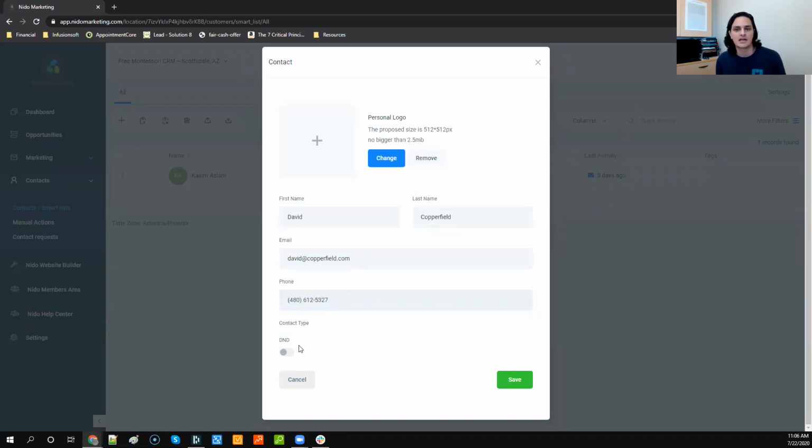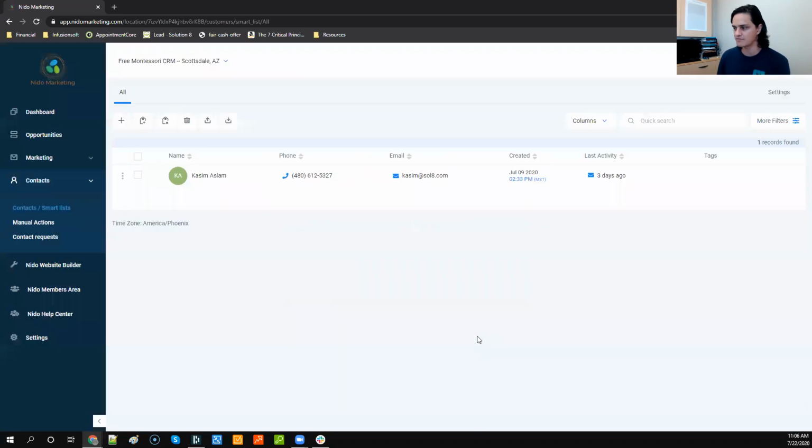And DND means do not contact. It's not hyper relevant for this facet of the CRM because you can't email out of the CRM, but for future use, if you ever do choose to upgrade, you could enable this setting to make sure that anybody who you add to the list that you don't want to receive emails for whatever reason never accidentally gets dropped into any email campaigns. If you want to add an image or a headshot, you can here, not necessary, and then you click save.